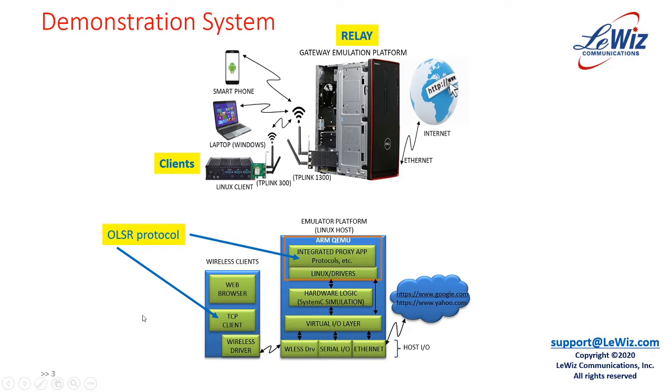I'm going to talk a little bit about the demo system so that you're familiar with it before we show it to you. We use two Linux clients in this case and go through another system emulating the relay. So you're going to see that, and the software running on these is shown in these diagrams here. Each of these has OLSR software running on it as well as applications.